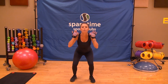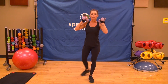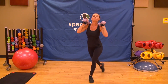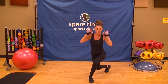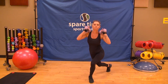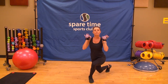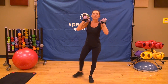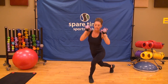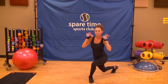We're going to keep moving — going to a curtsy lunge. Right leg crosses behind the left and tap. Keep breathing. Two and two, starting slow, then we're going to go to singles. Make sure you're crossing it over — knee and toe track. Singles, go. That knee should track the second toe. Stay proud through the chest. You have eight more — eight, seven, six. Last two.